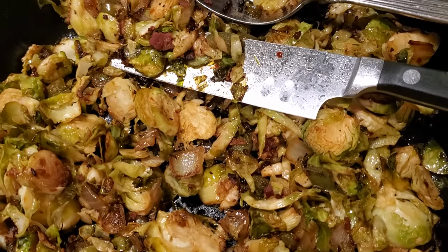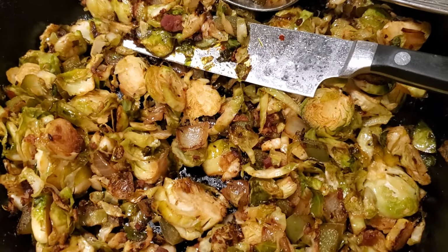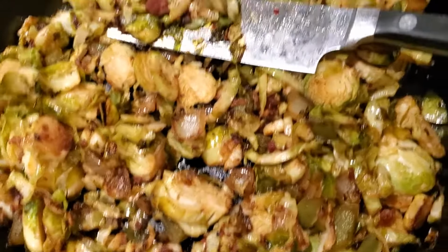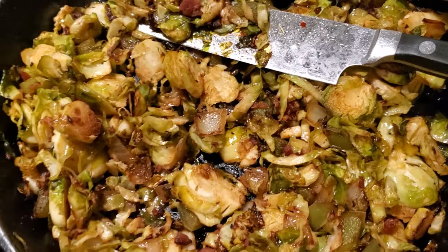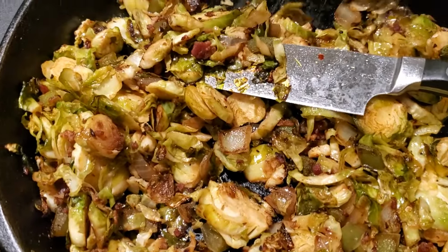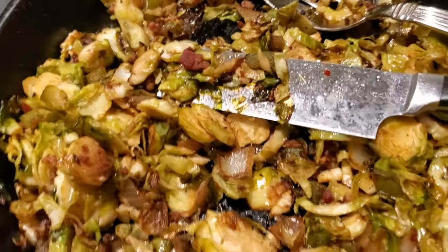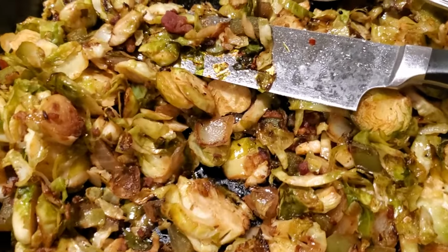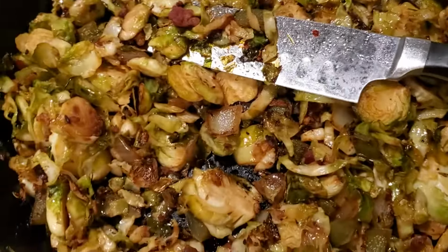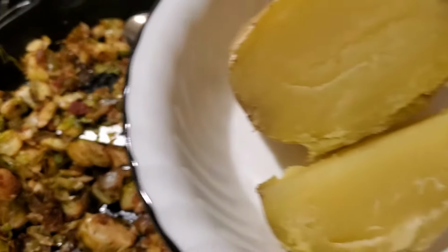Then threw some balsamic vinegar on it, a little bit of Cajun seasoning, sprinkle of bacon, and let that go until basically the bottom almost started to crisp, or get crispy. See, it's not sticking, but that's kind of just what you're looking for. I still like a little bit of, not crunch to it, but a little bit of texture to it. I don't want it to be slimy. So I made that, and then I just did a quick potato in the microwave.